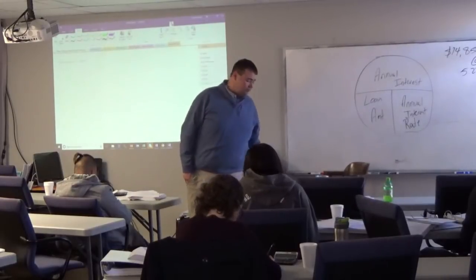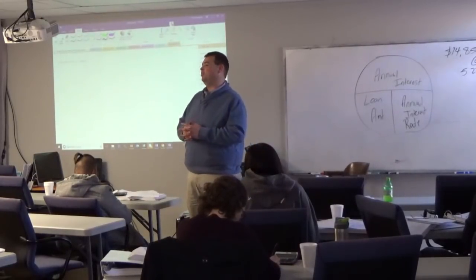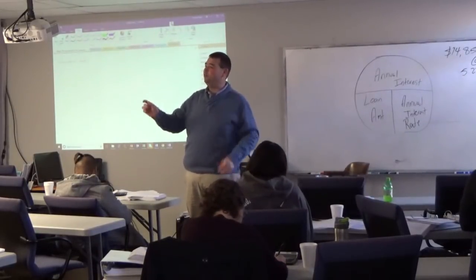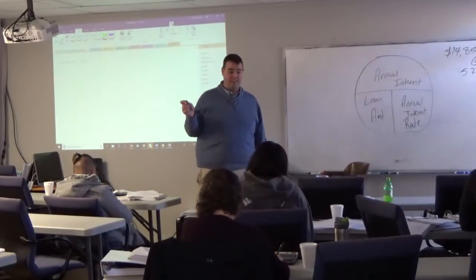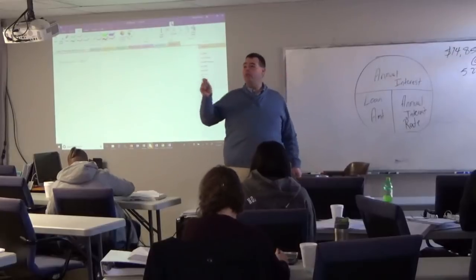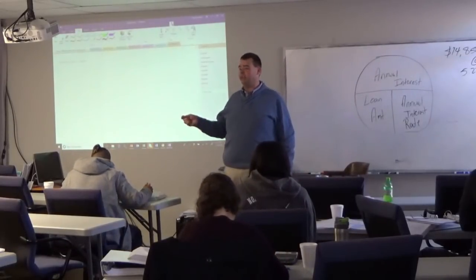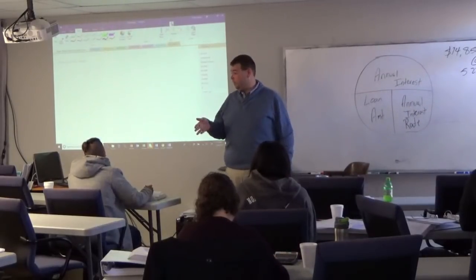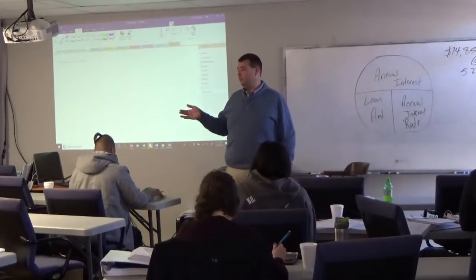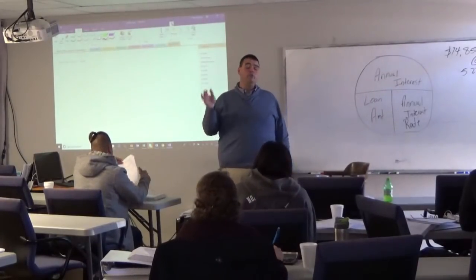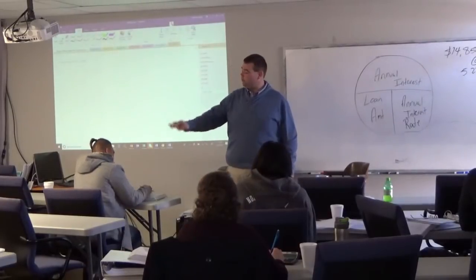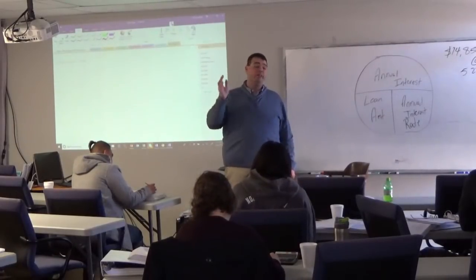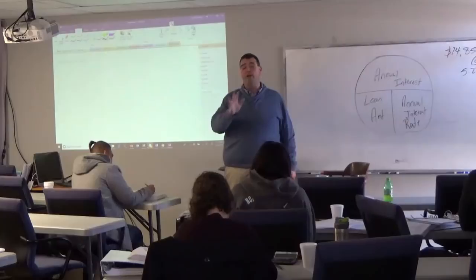Before we get into the math of it, I want to talk about how you're going to make this silly mistake. I'm going to ask you to answer just one portion of it. Write it down, and I'm going to walk around and look at your answer. Interim interest in this case starts on the day of closing and goes through the end of the month. What's the day of closing? February 20th, right? And what's the end of the month? February 30th, right? I want you to write down somewhere in front of you, so that I can take a glance at it, how many days there are from February 20th to February 30th.